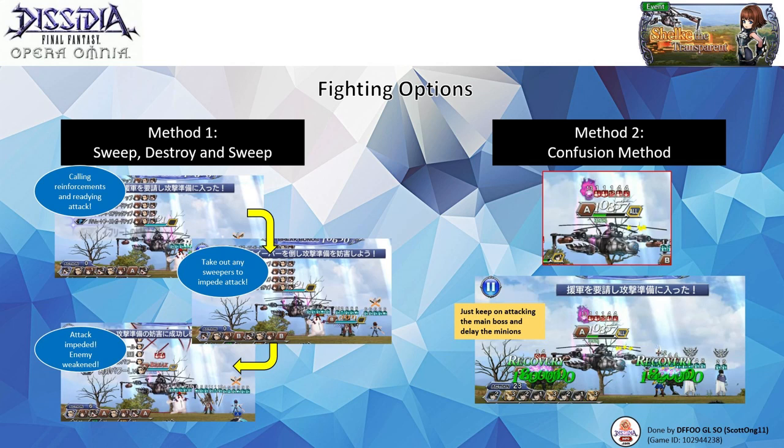Destroy the sweeper and you are able to attack the main boss again. Attack the boss until the next threshold. Repeat the process until the boss is dead.